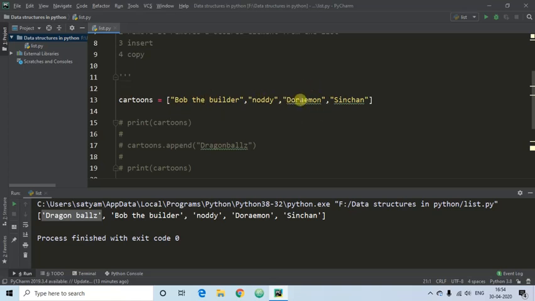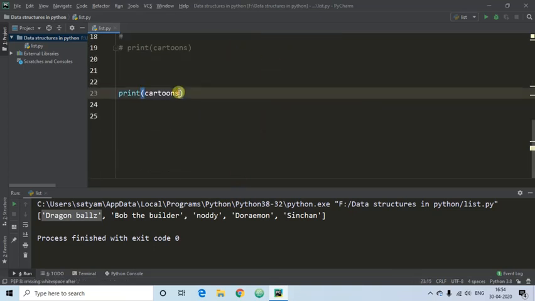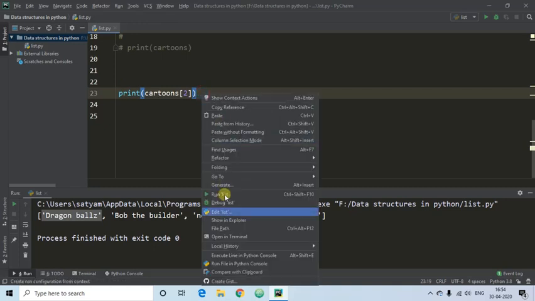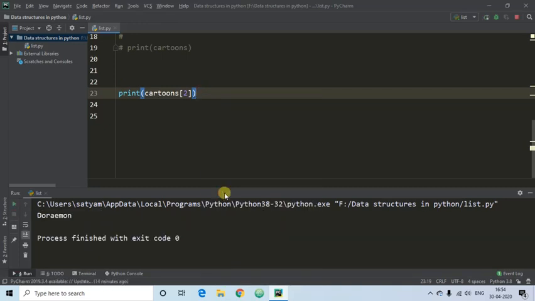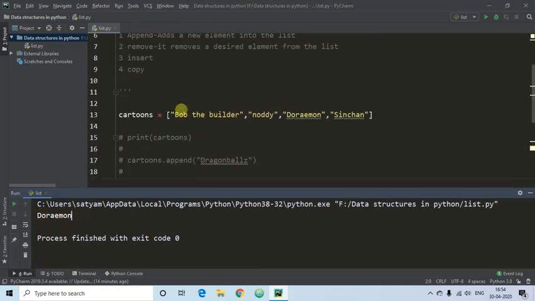So we simply have to use square brackets here and mention the indices like 2. I want to print any item which is there at the indices 2. So then we can use cartoons in the square bracket, I can use 2, and then if we run that, now we can see here it is Doraemon, it's printed at indices 2, 0 1 2. Done.